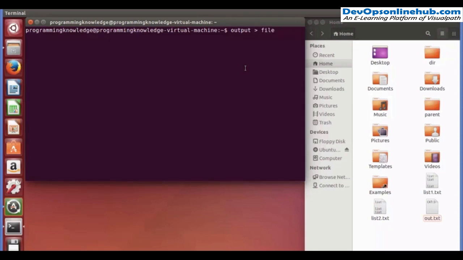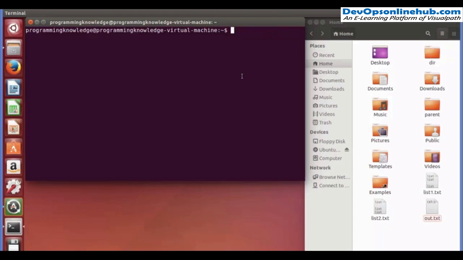The pointing end of this arrow is the direction of your output. So you want to send the output to the file, right?